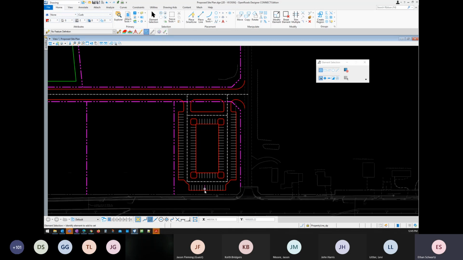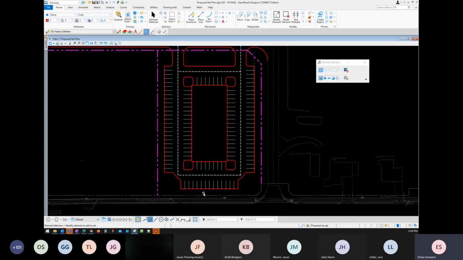Those are the basics that they wanted me to show you. I've got a challenge exercise I can go through for putting a dumpster pad down here. It really just goes through the same tools. I'm going to open it up to questions before I do that. Anybody have any questions about the basic manipulate or modify tools in MicroStation?